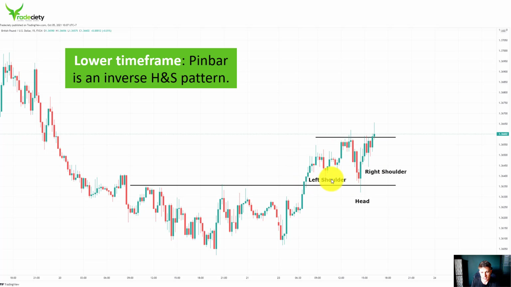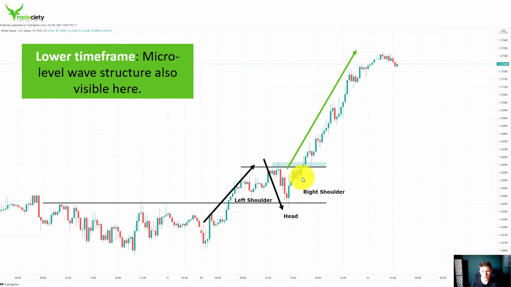We can see the market has a left shoulder, the head, which is retesting the previous resistance as support, and then here is the right shoulder. And the entry signal would have been the break of the neckline when the market continues into the trade direction, into the new trend direction. And this is what happens afterwards. You can see the breakout happened here.